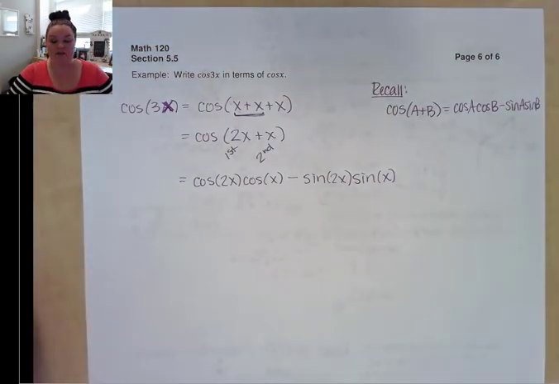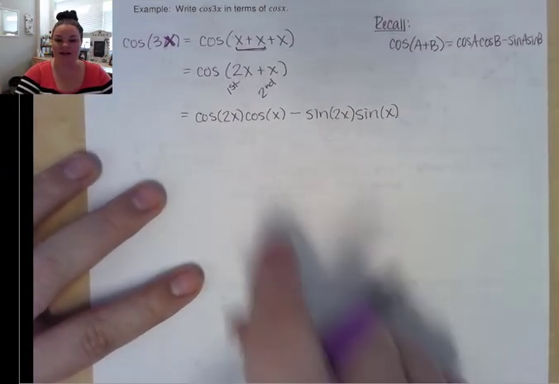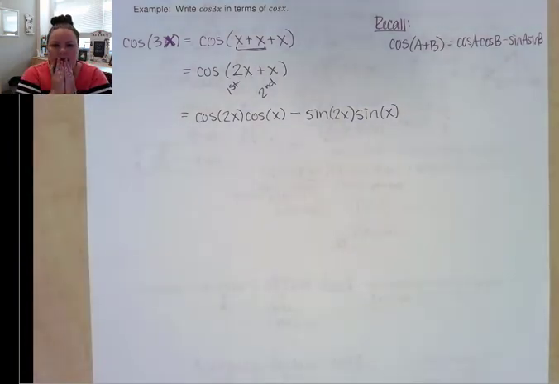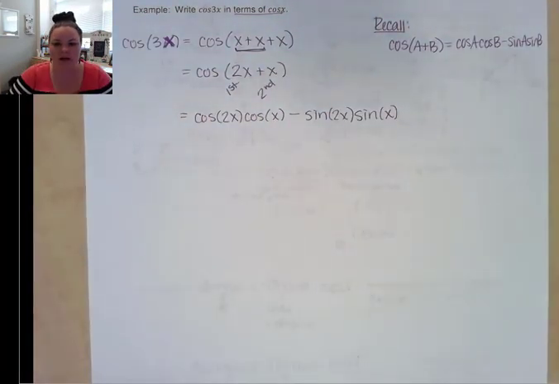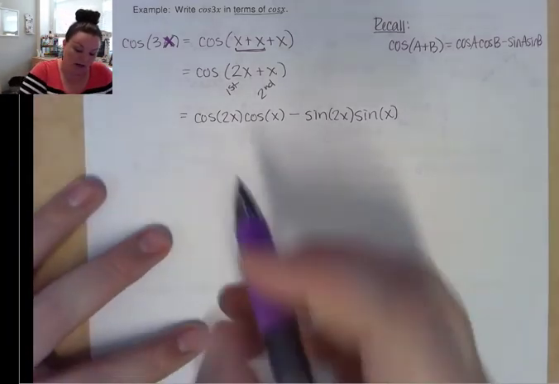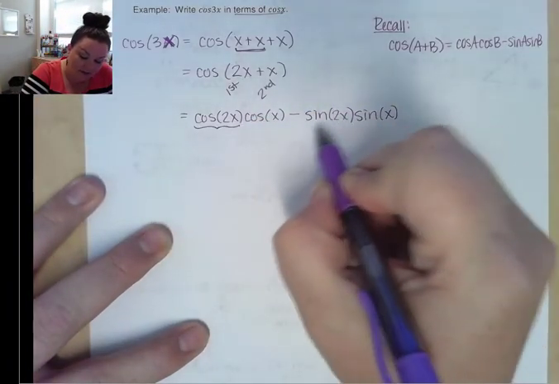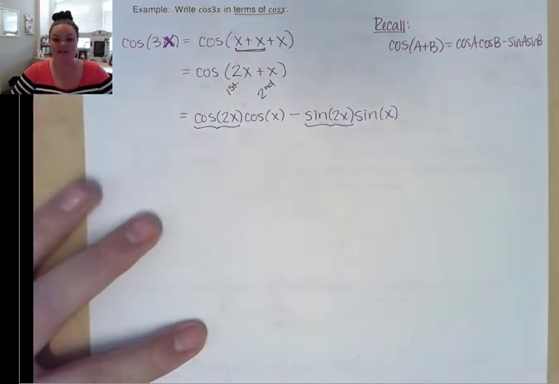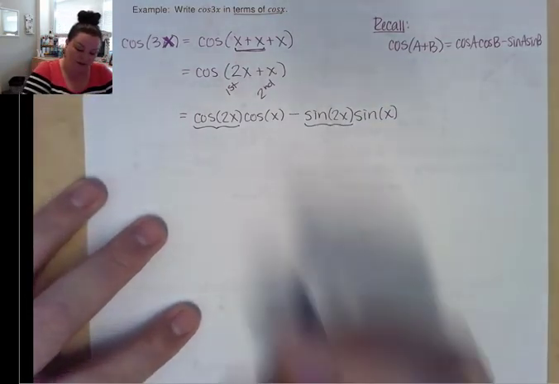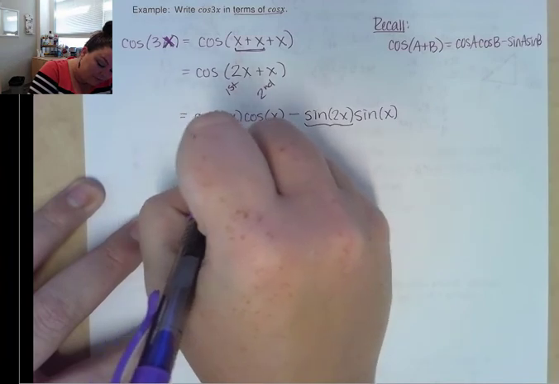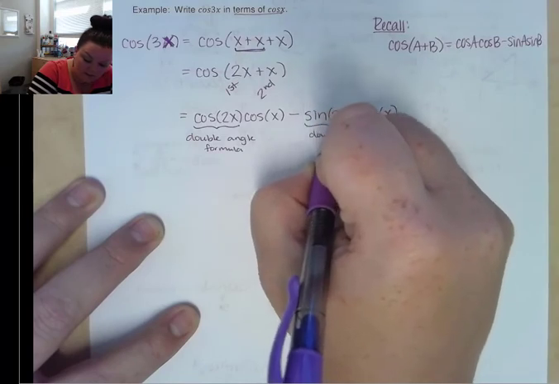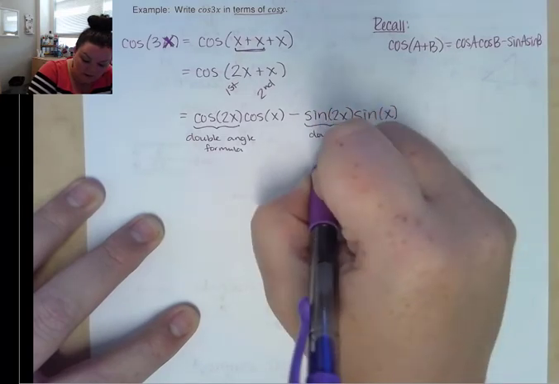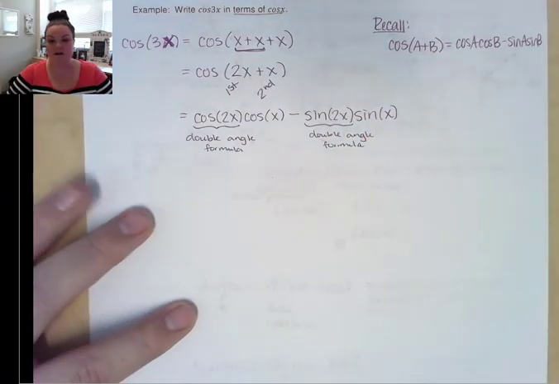Okay, so now I've done a little bit of simplifying. Now I have this, but remember, we didn't want to end up with sines. We really just want cosines because we want it in terms of cosine. So let's see what else I can replace. What I noticed right away is that here I have a double angle formula, and I could use a double angle formula on both of those.